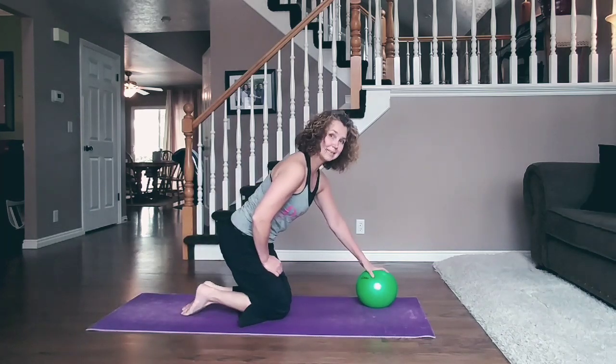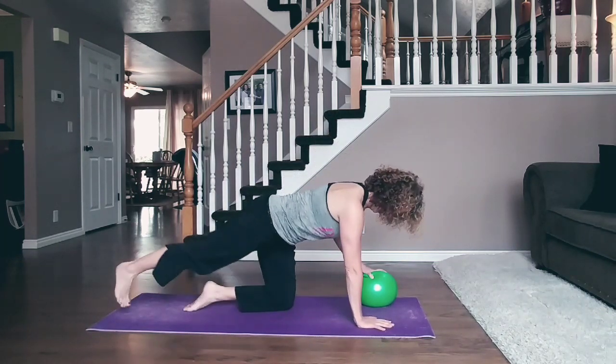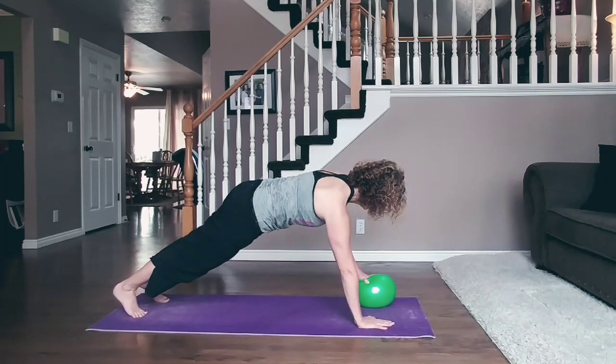Place it under the opposite hand. Hand in. Start there. If that's where you need to stay, that's okay, or don't use the ball at all. If you're up for that next challenge, both legs.